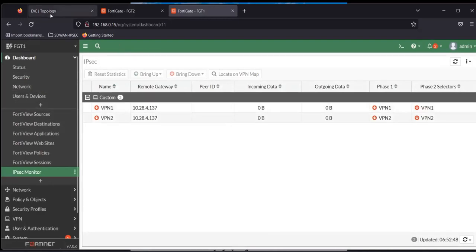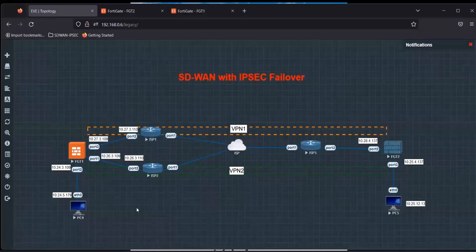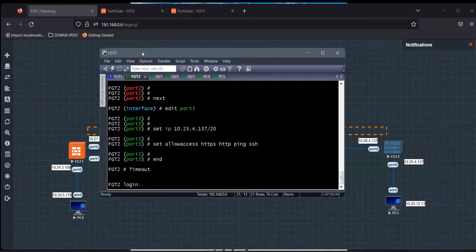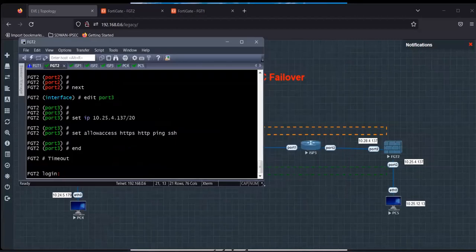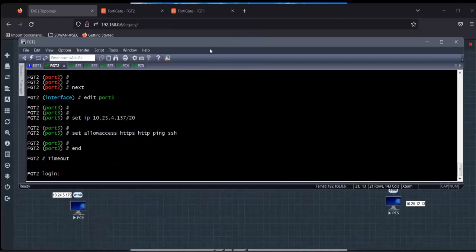Okay, the first thing we have to understand is your customer can come up like this: hey, you know what, we have configured everything and the VPN is not coming up. What will you do in this situation? So the first thing is, it's always best to have some console session with the FortiGate firewall. Now what you do is you log into one of the VPN initiators.